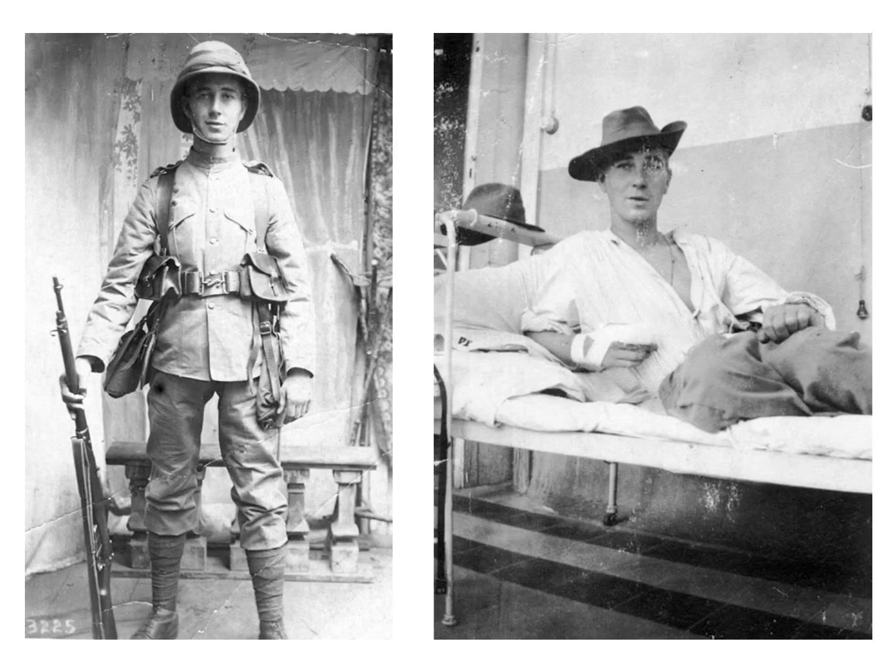The survey featured over 1,000 portraits of local soldiers who served during the First World War. This is George Paschal Ii, who grew up in St Clement's Hill, Norwich, and he was born in 1894. He went on to join the Royal Norfolk Regiment and fight in the First World War. He's pictured here on the left on his way to Gallipoli, and on the right he's recovering in an Australian hospital after being wounded at Gallipoli. He was injured there and he lost his memory, and while recovering in hospital he was assumed to be an Australian soldier, but was recognised by a visiting captain from the Norfolk Regiment, and he was sent back to England.